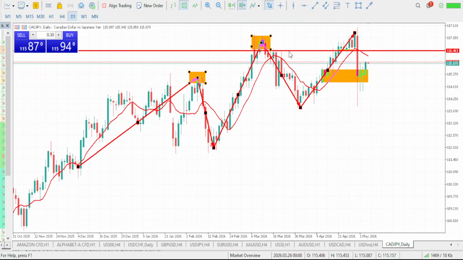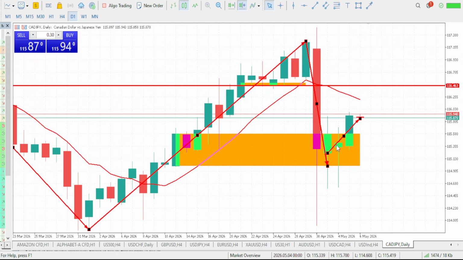So now the market took out this previous high. Guess what the market did? The market eventually pulled back to form a higher low. Now with this higher low, right, we will be expecting the market to continue to push up, which the market is currently doing now. Guys, zoom it in. If you zoom it in, you see that the market is currently pushing up. It's giving us the high. So we should expect it to continue that movement to completely take out this high, right? Thereby forming a new higher high.